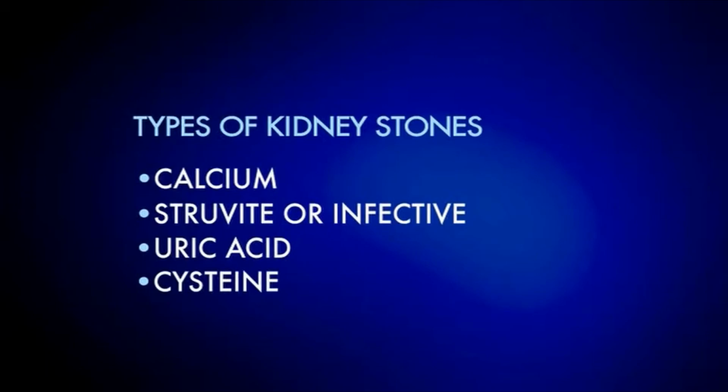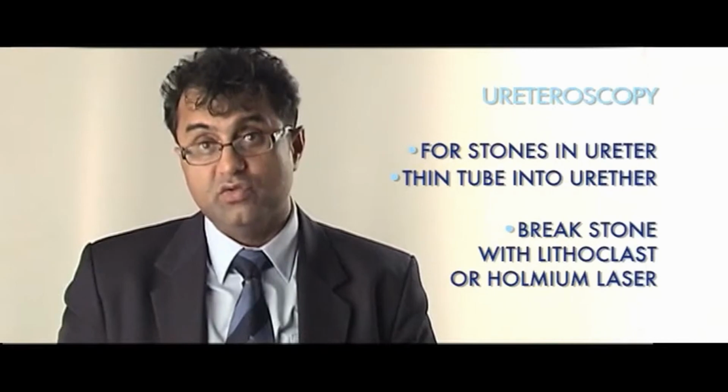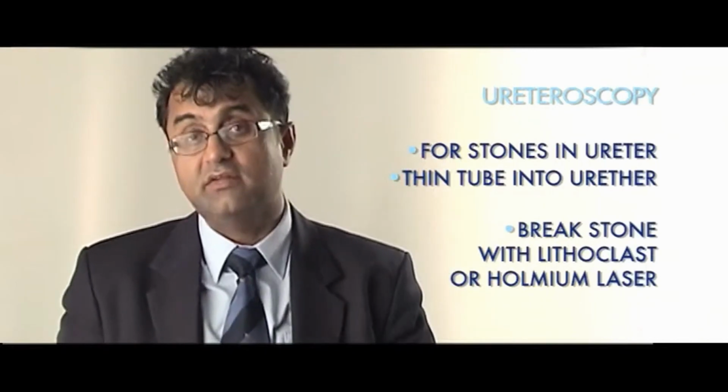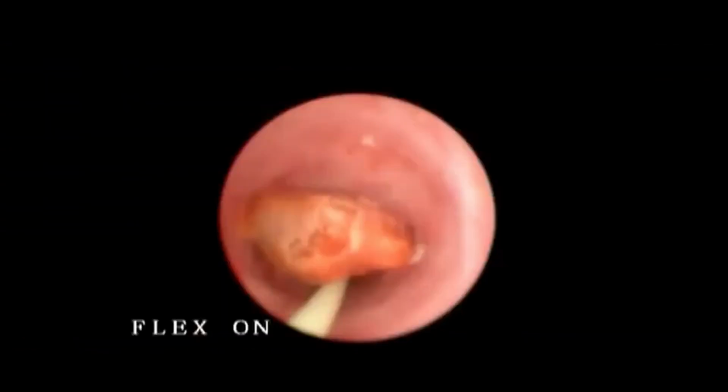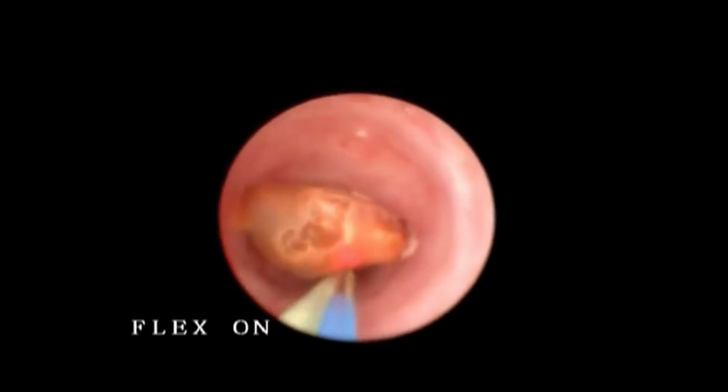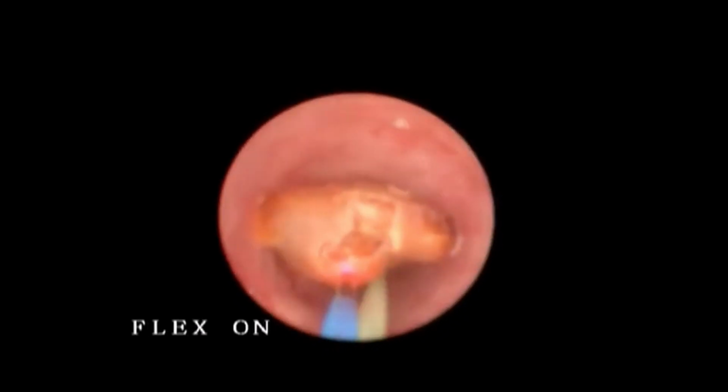They form these stones. In terms of the treatments that patients have, a ureteroscopy is generally used when the stone is in the ureter, that is the tube from the kidney to the bladder. We pass a thin telescope either through the eye of the penis in males or in the urethra in females. We go up the ureter, which is the tube that joins the kidney to the bladder, and we get to the stone. Usually the stone's too big to come out by itself, and we have to fragment the stone.